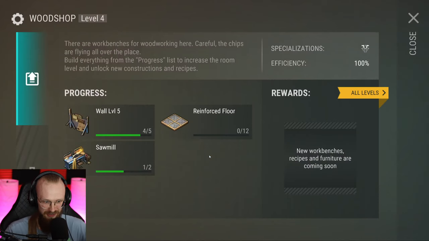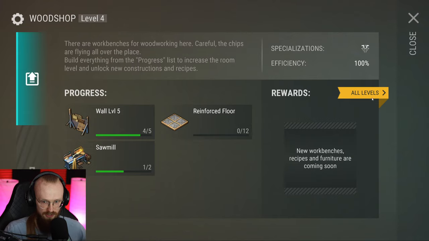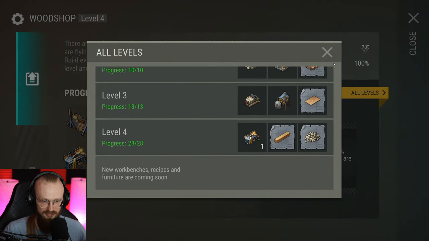I can build one more thing. Check this out. The wood shop is at level 4 right now. New workbenches, recipes, and furniture are coming soon. So that is it. I've unlocked this thing. We can upgrade walls to level 5. I cannot even upgrade walls to level 5. We only have level 4 walls. So that is it, ladies and gentlemen. We have unlocked all of the rewards here. There's nothing else to do for us.